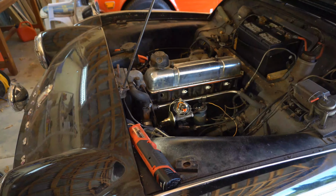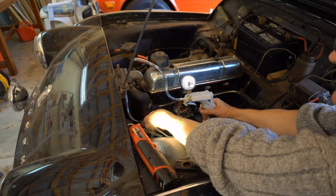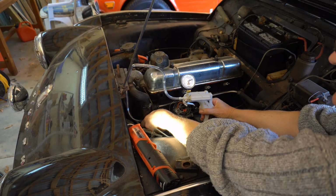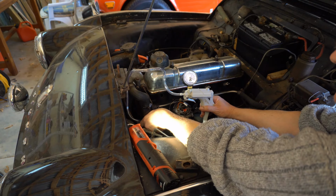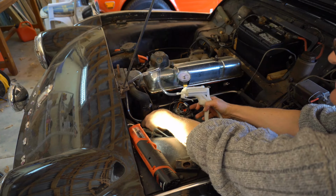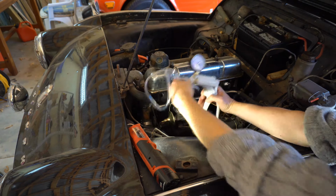So now we're back out in the garage. I just want to show you how this unit works. So connect him onto there like that. Okay, and then as I squeeze the trigger, you can see there's the vacuum. Okay, now that's holding steady, and when I remove it, you'll hear it click. There you go. I'll do it once more, and you can actually see the actual base plate of the distributor move, advance. Okay, so I'll do it again, and there you can actually see, yeah, it goes backwards.